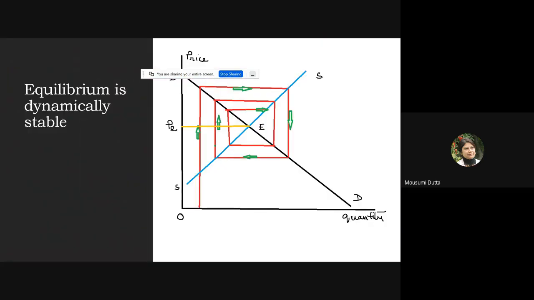So this diagram is showing the time path of price. So this is the equilibrium price. We are finding that in the first period, the price is here. So this movement I have considered first quantity when the price was this. And then we are finding that there is excess supply, and for that matter, the price will be reduced. However, when it is reducing, it is coming below the equilibrium. So there is an excess demand. Price will go up. When it is going up, it is coming above the equilibrium. Excess supply, it will go down.